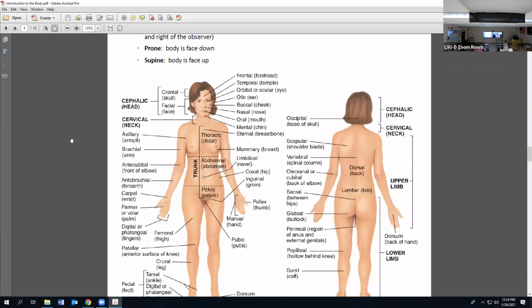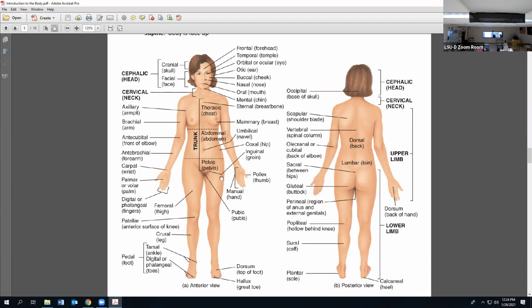Another important concept to understand is that, for example, when I'm drawing a circle around her elbow here with my cursor, I'm circling the right side of the picture, right? Is that her right elbow? No, it's her left elbow, right? Or should I say correct? So you have to keep your left and right straight for their left and right.